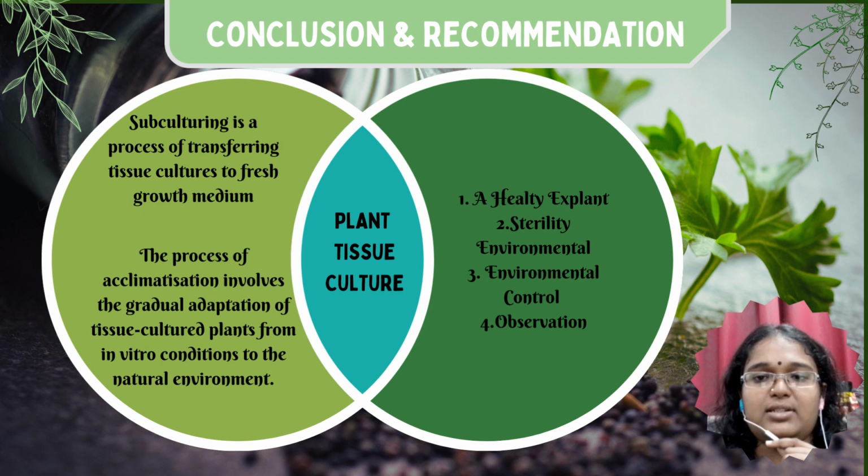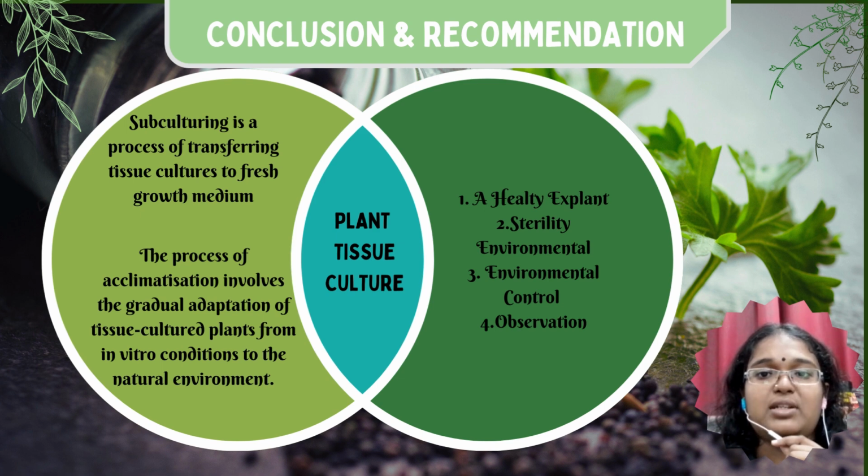Next is the acclimatization. Acclimatization is the adaptation of the organism to a new environment. When tissue culture plants are transferred from the lab to soil, they are exposed to abiotic stress like altered temperature, light intensity, and humidity conditions, and biotic stress like soil. It is important for the plant to develop its structure and functional systems like roots and increase its resistance to pathogens, which leads to better growth and development. To ensure this, some of the methods must be emphasized properly.